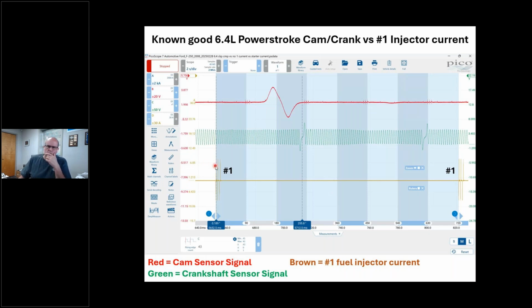Number one fires right here in relation to this cam sensor. This just has an AC 2-wire cam sensor on these 6.0 and 6.4 engines, okay? And I have this noted in my notes where this is, that number one, okay, fires approximately 43 teeth right here before the cam pulse. I know that's a lot to take in, but that's where I'm at, okay?